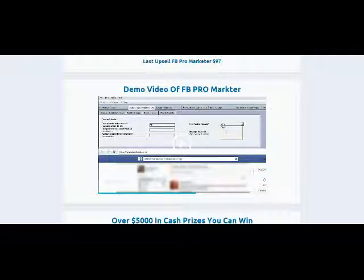It's going to also allow you to automatically message your friends. Again, that's worthless. It's almost inviting people to break Facebook's terms of service. You are not supposed to use your Facebook profile to do business. You're not supposed to do that. You're not supposed to friend people that you don't know in real life. You're not supposed to use a software to get a whole bunch of people to be your friends that you don't actually know and then send them marketing messages. I cannot recommend a software that tells people to break Facebook's terms of service.